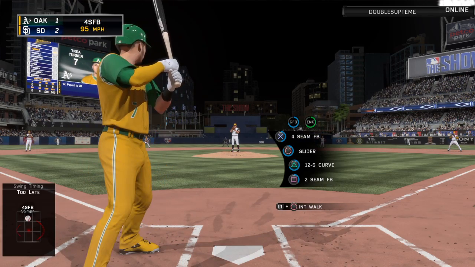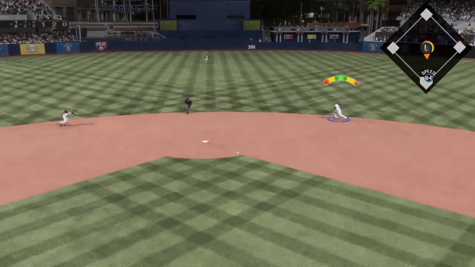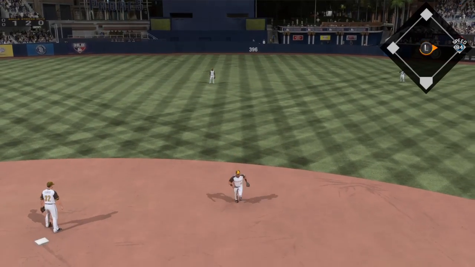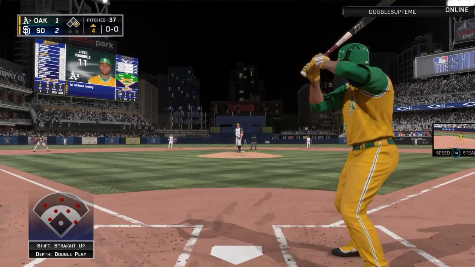And that fastball's too much for him there. 1-2. Hit hard up the middle. That's through for a base hit, and he's 1 for 2 now. Jose Ramirez in now. He went down looking at his first trip to the plate.